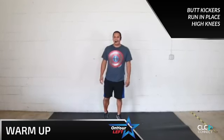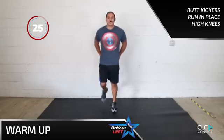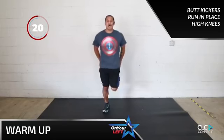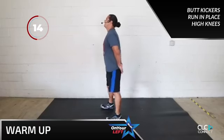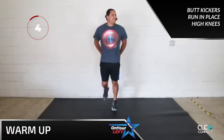What we're going to do is scoot back, and we're going to do butt kickers. Here we go, in 3, 2, 1. If you're not able to run in place and kick your butt, slow it down. It's about the quality. You need to be safe. But if you're able to move, I want you to move.